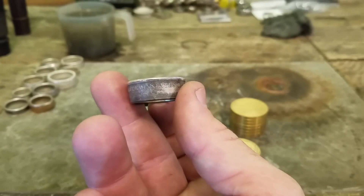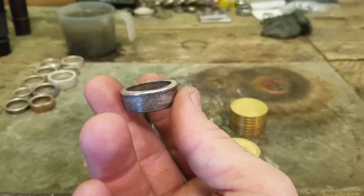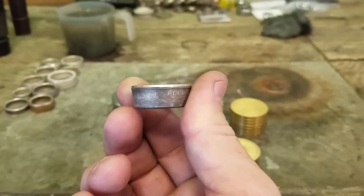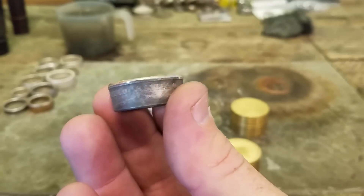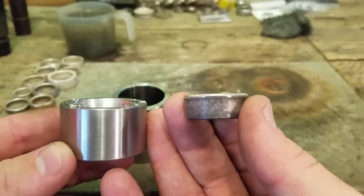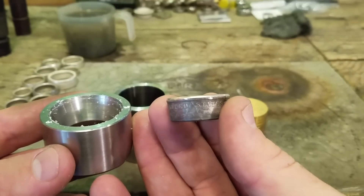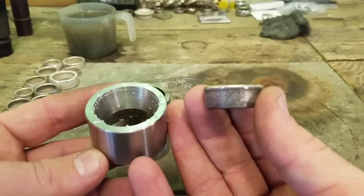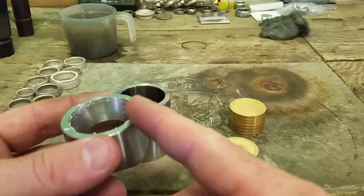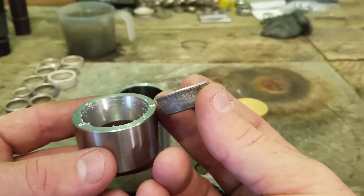If you wanted to make a size 11.5 ring, you'd stop right here — because at 14.5, you reduce it three sizes to get to your target size to get a nice curved edge, and you'd be sitting right at an 11.5. The way I like to reduce these is with one of Jason's 17 degree dies, reduce it down one and a half to two sizes, and then finish it off with a nice dome shape using either his 25 degree die or a doming block. A doming block is one of my favorites — it gives a really pretty round curve.